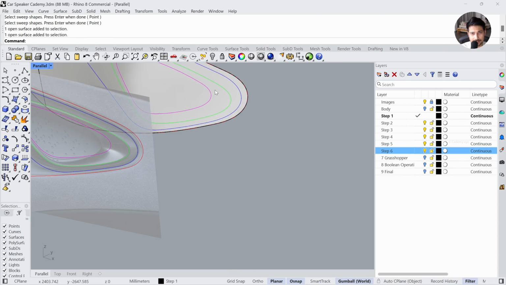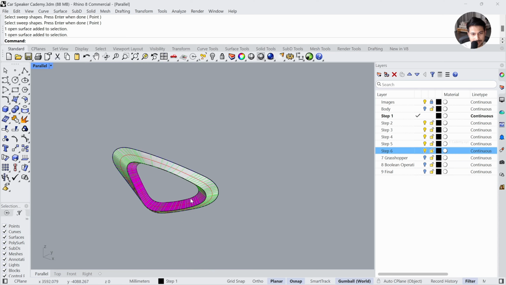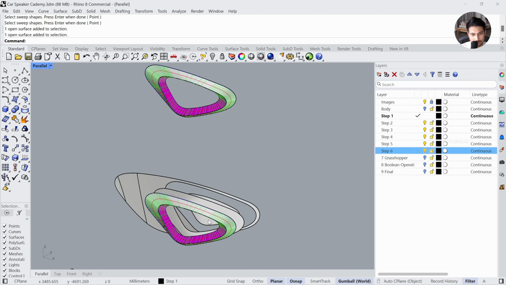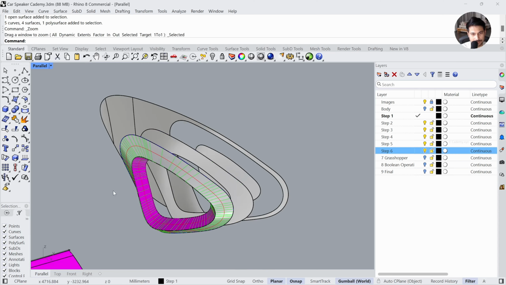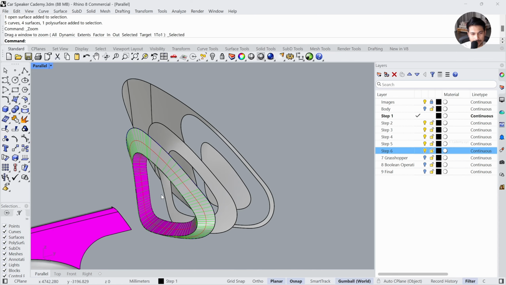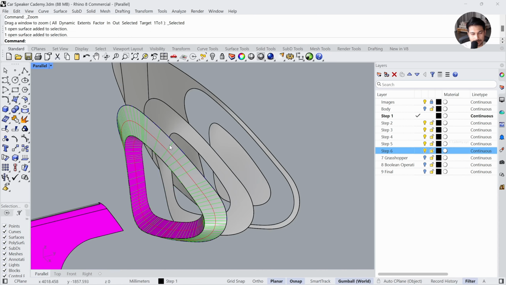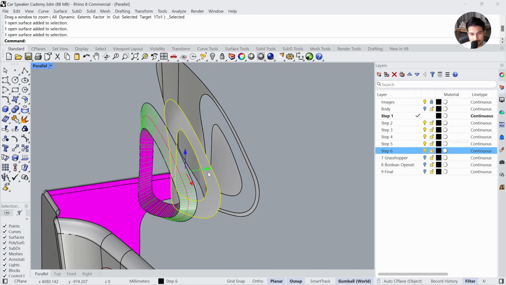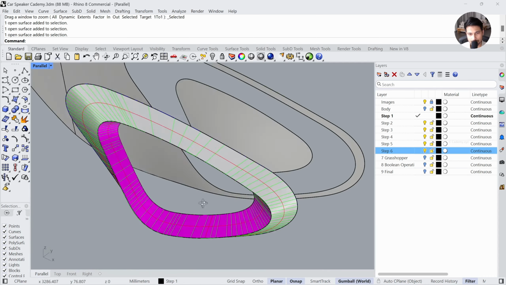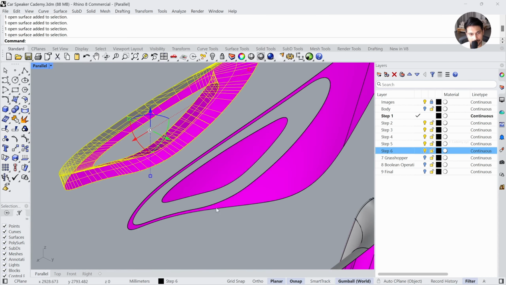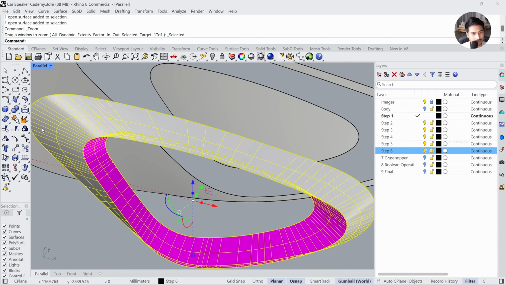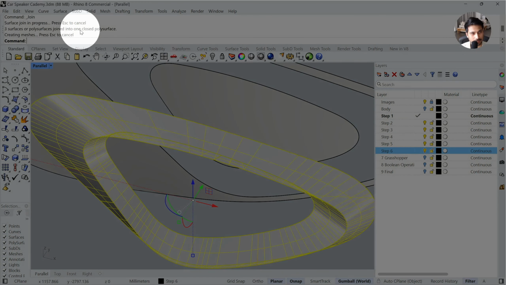Further, I can select the intermediate cutout shape, and together we can join everything in a single poly surface. Okay, so let me show you how. So this is the two sweep shapes. This is the cutout shape. So let me move it by, I think, 10 units or 20 units. Okay, so we can join 1, 2, and then the third shapes together into a closed poly surface.